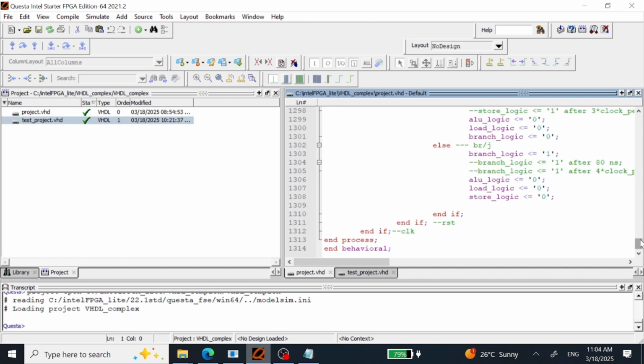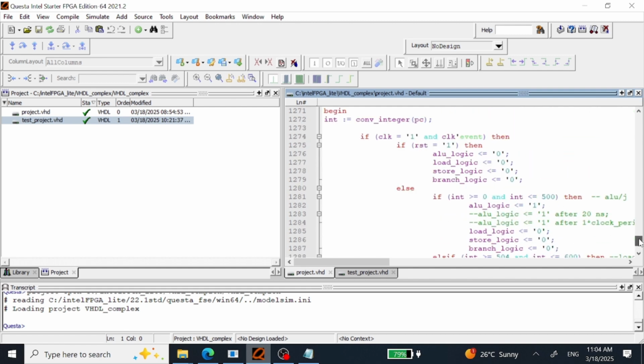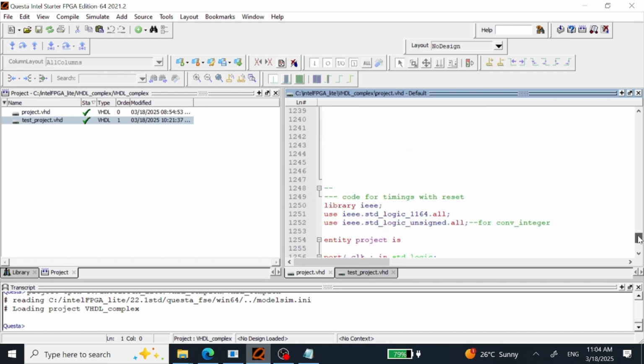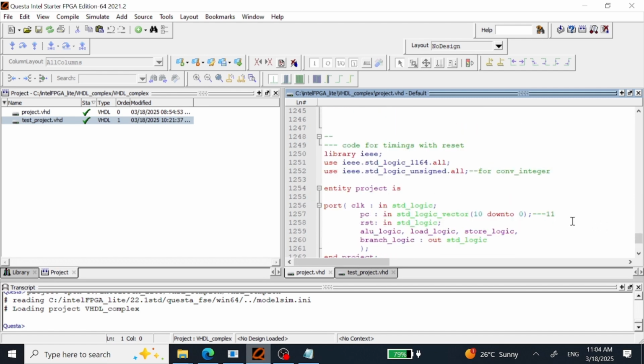So first of all, we are going to see our main program. On the same pattern, we have defined first of all our entity. These are the libraries. This library we are going to use because we are going to convert our bits into integer, the PC bits.